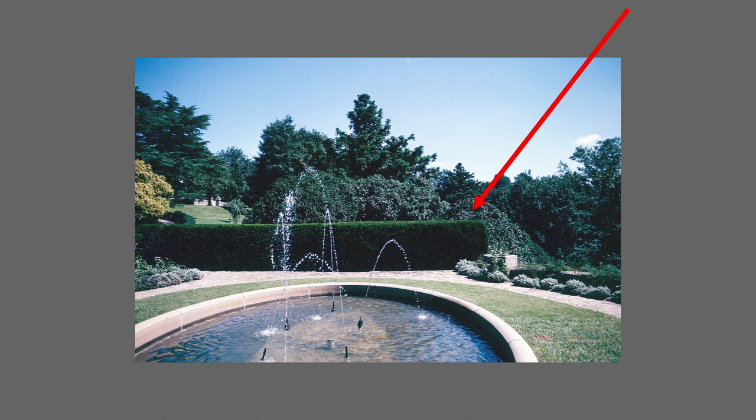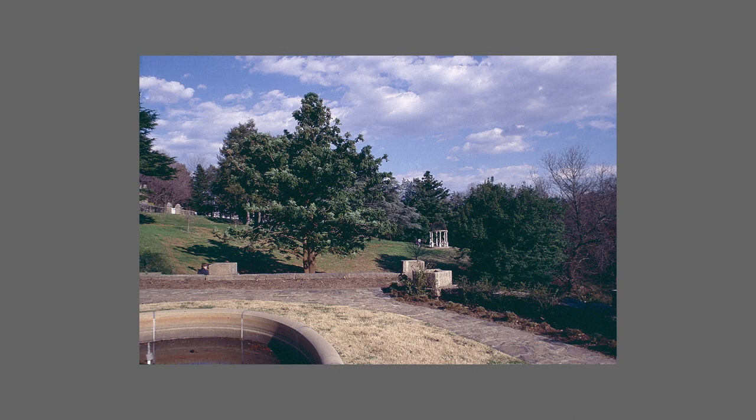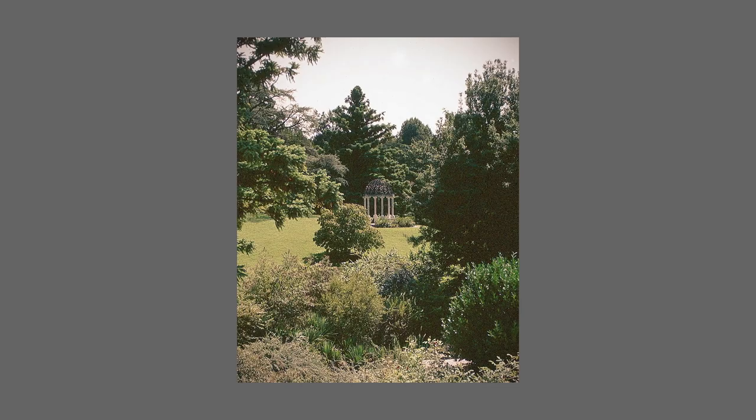So removal was determined to be a justifiable treatment. The removal opened up a lovely romantic vista focusing on a garden pavilion in the distance. It also revealed the original low retaining wall forming the edge of the terrace. Seeing these features gave reassurance that the hedge had blocked an intended vista. This is an early spring view before the borders and stone containers had been planted, and a mid-summer view offers a lusher panorama.